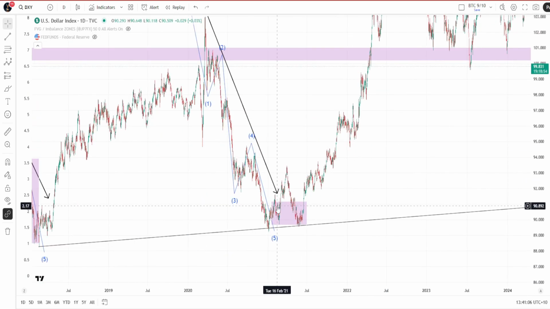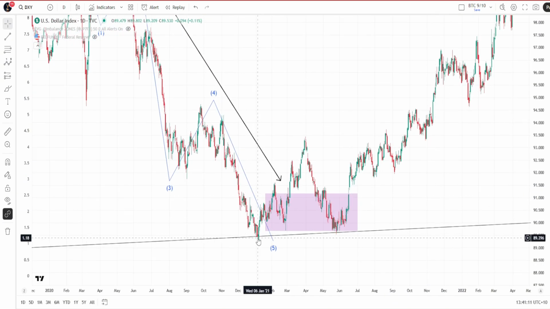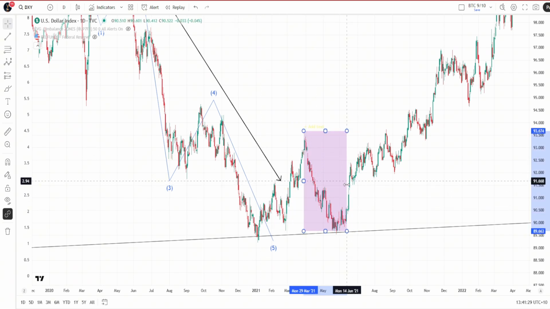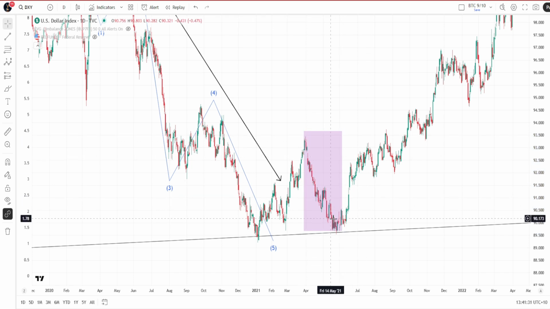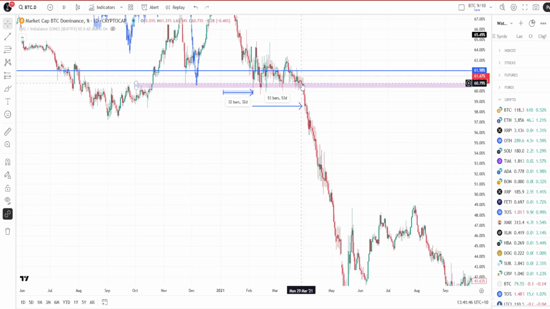And just one more little Easter egg I want to share with you guys here: if we actually have a look back to the 2021 cycle, what you can see is that once that fifth wave came in for the US dollar, you saw a bit of a bounce here. Then what actually happened in this final stage when the US dollar broke down, you can see that this peaked here on the 31st of March, and then the US dollar broke down in this final stage, which you can see better highlighted now in this purple box. If we have a look at the Bitcoin dominance from the 31st of March to when it bottomed here in late May, you can see that this is actually it right here.